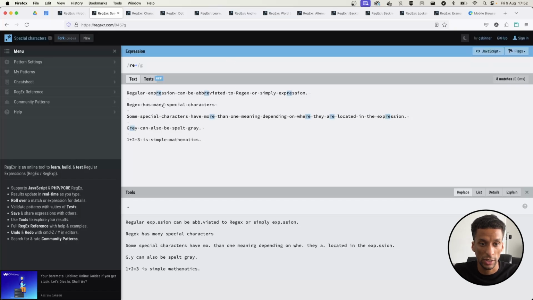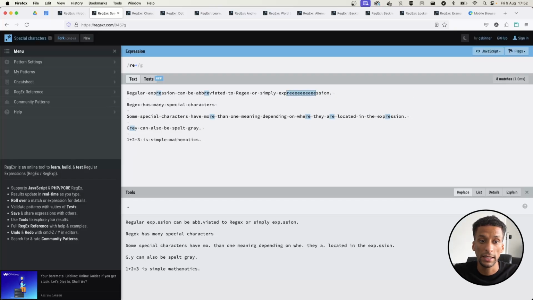So we can see it's found R followed by E here, R followed by E here, and many more. Now let's say, for example, we add more E's. The engine will match as many E's as it can, because the plus quantifier means match one or more of the preceding token with no upper limit. So we can see here, it's matched all of these E's and it will continue to match as many as it can.